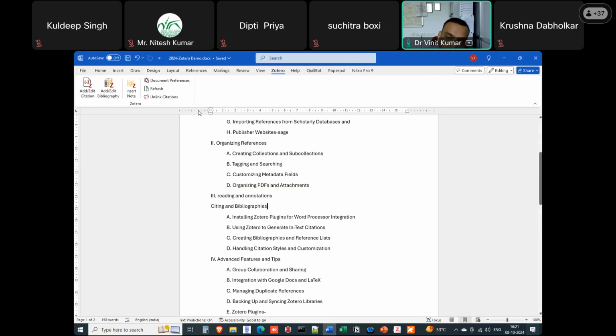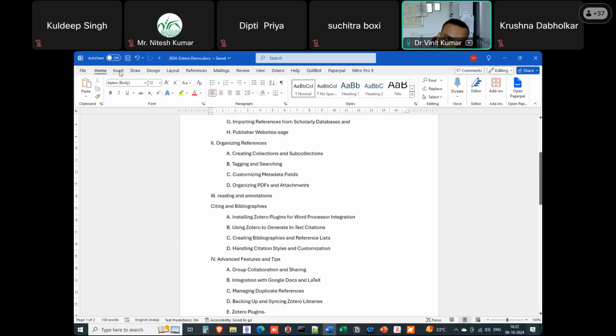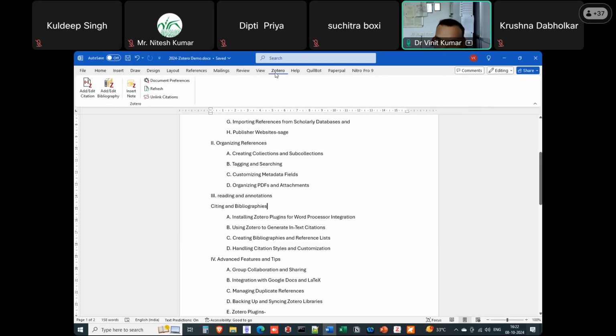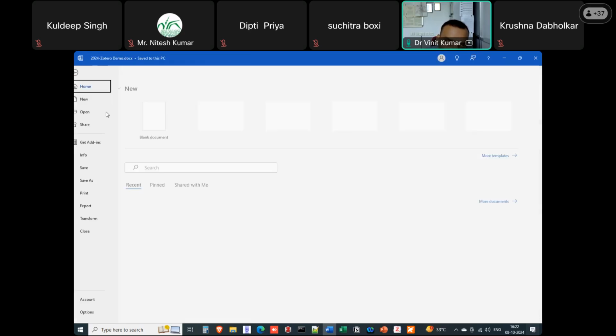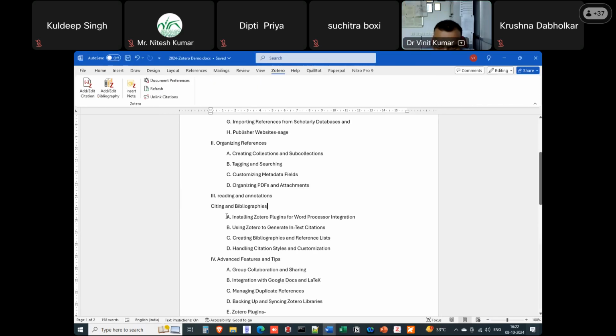So in Microsoft Word also, when you install Zotero, it will install an add-in called Zotero, which is available in a tab here: file, home, insert. You see? There you will find a tab called Zotero. So here now I am going to show you how you can use this feature. I am creating a new document, and I will show how you can cite papers and create a bibliographic list. That is the objective of this.